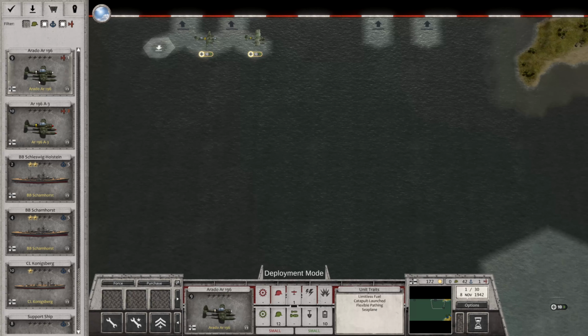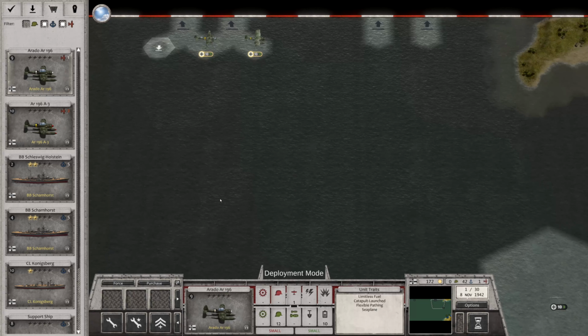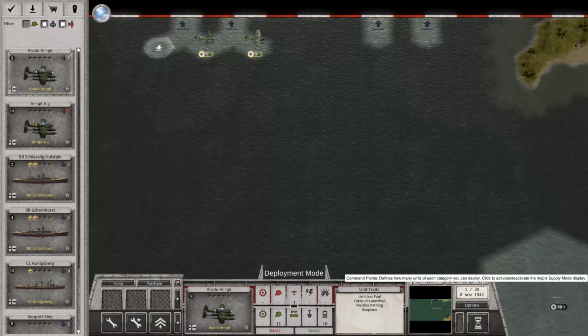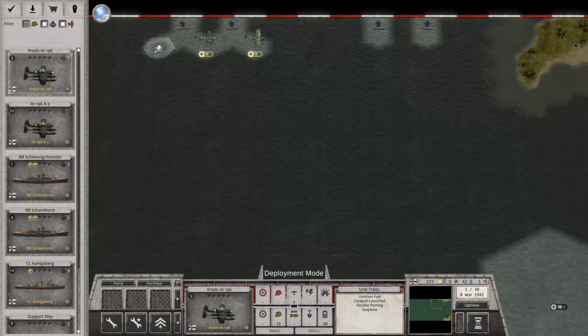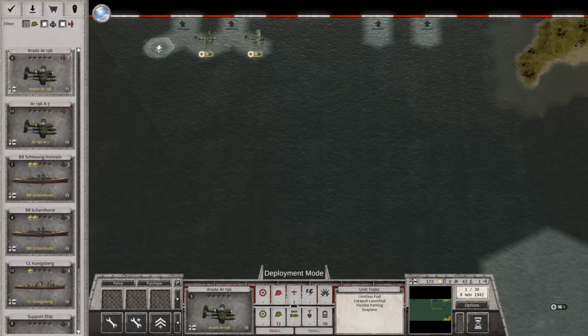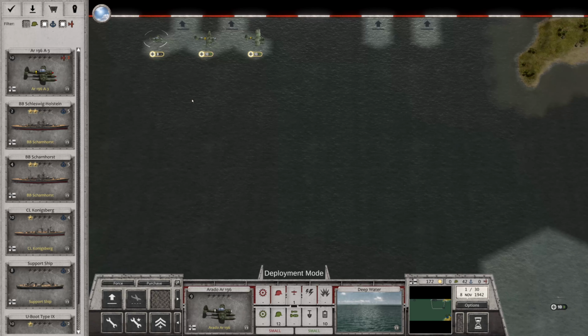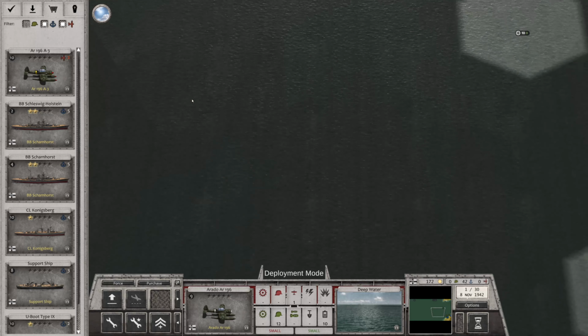And this is our scout plane. We're not gonna repair him. Now we got no points left. We got 1 point left. So, can I deploy him? All right. Got no points left, so there you go. That's our Air Force.